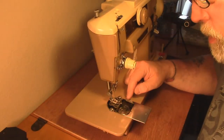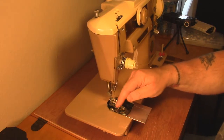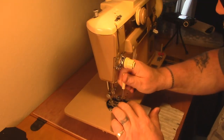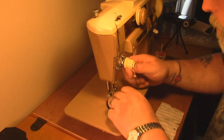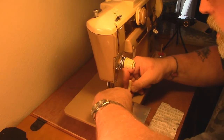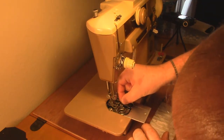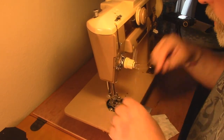We're going to get our retainer centered back up in there and put our little shuttle back in. You want to make sure this is sitting up - there's a little lip that it'll sit on inside the retainer. If it falls down, that's not going to be good. You want it up on its edge because it's not supposed to be dragging around in there. There's no fast easy way to do this - you just have to get in there and mess around with it. I'm having to loosen this back up because this fellow fell down inside and isn't sitting on top like he's supposed to be - everything has to be riding up on that ridge.